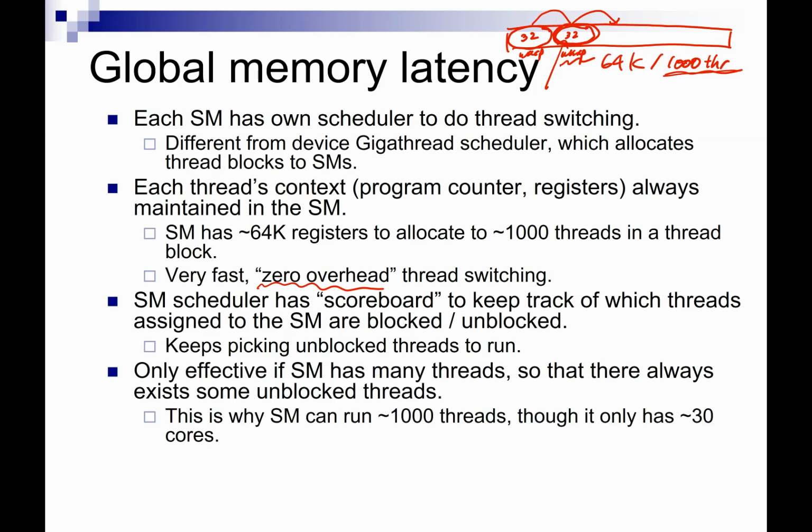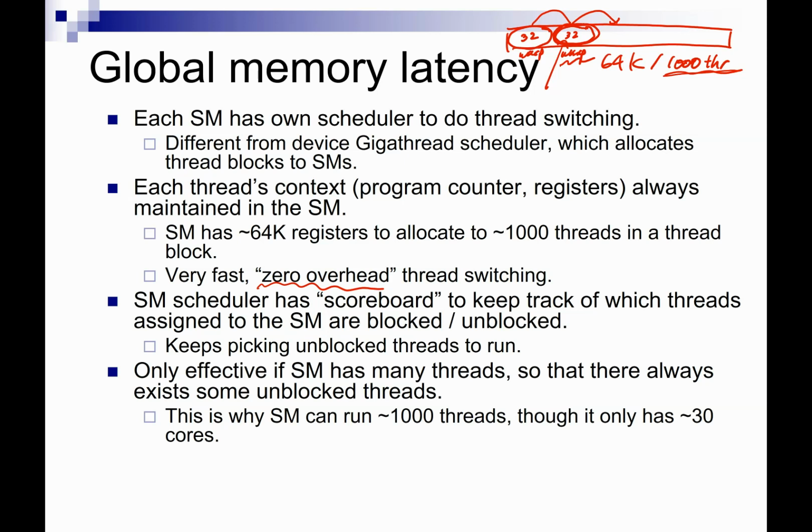This is why each SM only has something like 32 cores, let's say. 32 or 64, something like that. So let's just say 32 cores. However, we saw that with SMs you usually want to schedule several hundred or maybe even 1,000 threads onto the SM. If you schedule 1,000 threads onto this SM and you have 32 cores, you're going to run chunks of 32 threads at a time. Once one chunk of 32 threads blocks on a memory operation, you can switch to the next chunk of 32 threads.